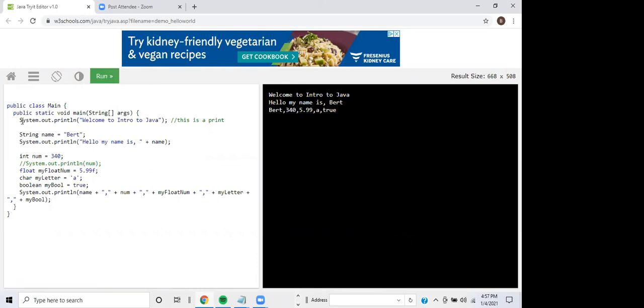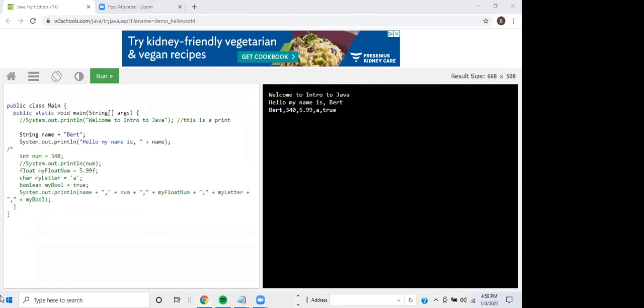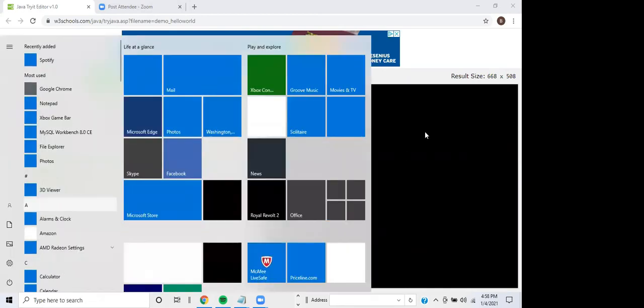All right, so this is kind of crowded, so I'm going to use my commenting skills. I'm going to comment out the first print line, which is Welcome to Intro to Java. And then I'm going to comment out multiple lines down below where I'm printing out all the different types of variables I made.